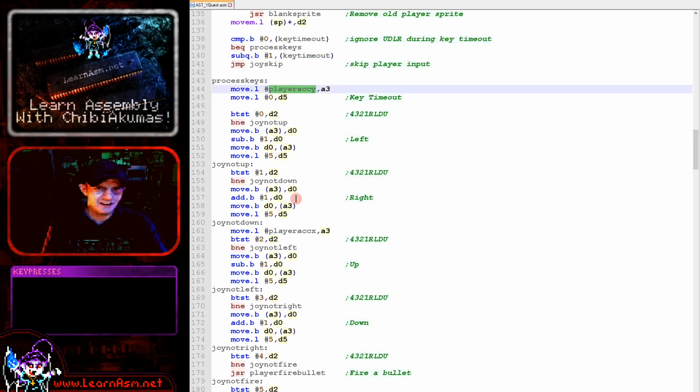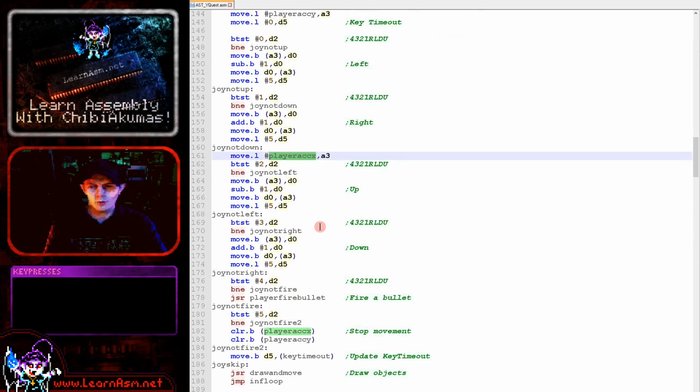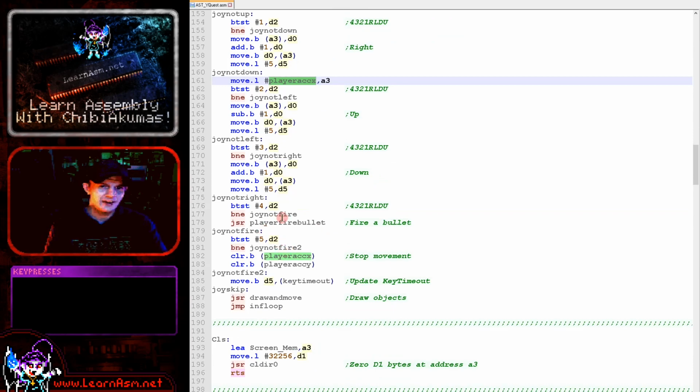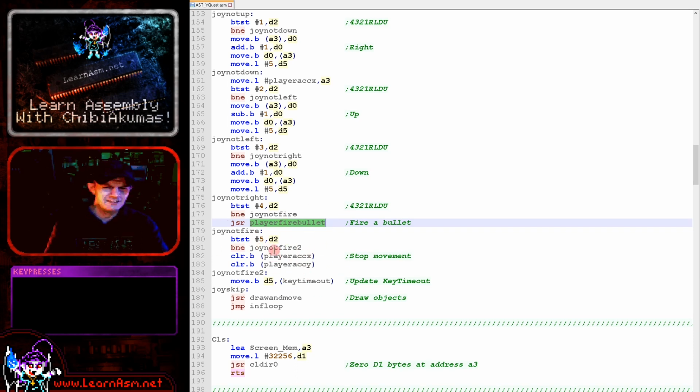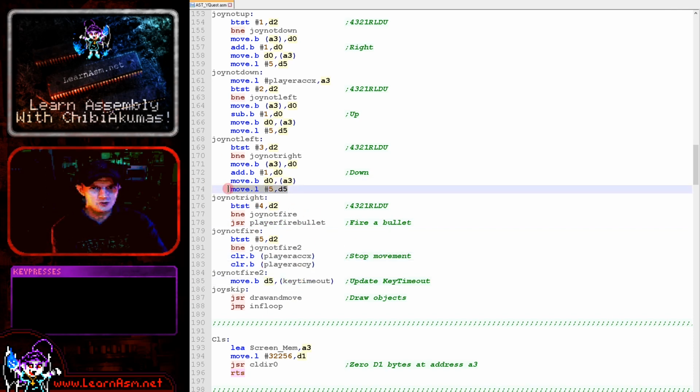The way we change the acceleration is with these pointers to the acceleration X and Y, and if the direction is pressed, then we are just increasing the Y acceleration or the X acceleration, or decreasing it, of course, depending on what direction is being pressed. When fire is being pressed, we're using the multi-platform player fire bullet code here. If the second fire is being pressed, we're actually stopping all movement here. I don't know if this system actually has a second fire, but I don't think it does. It might be a bit unfortunate. Anyway, if we had one, we would stop the movement there. So that's what those routines do. And then we're updating the key timeout, which would be set by the direction keys here, and it's not set by the fire.